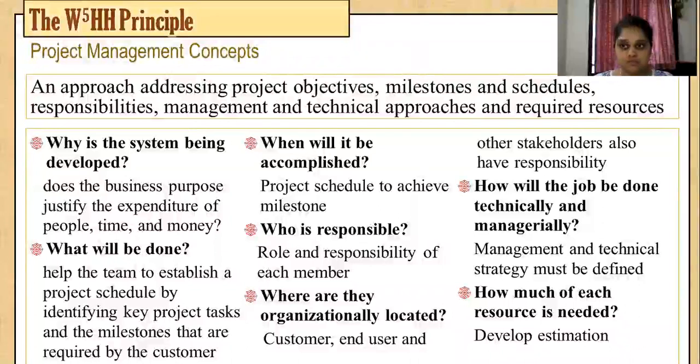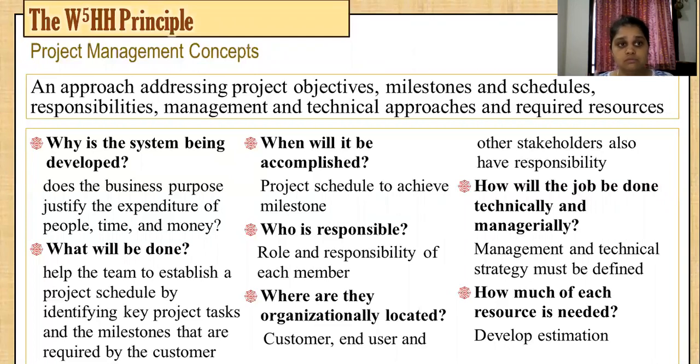Project management concepts. Before we move on to project management concepts, we should know the W5H principle. The W5H principle is a principle where you are asking questions which start with why, what, when, who, where, and how much, and how will. So these are the W5H principle. Now, what is the W5H principle? It is an approach addressing project objectives, milestones and schedules, responsibilities, management and technical approaches, and required resources.